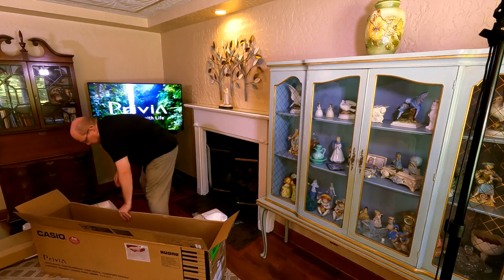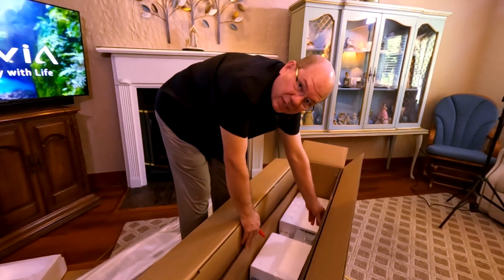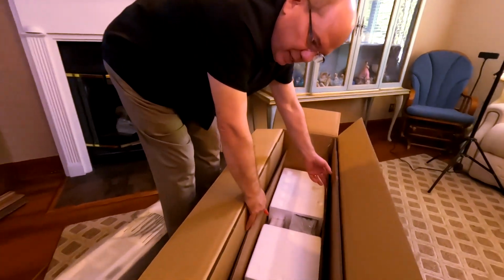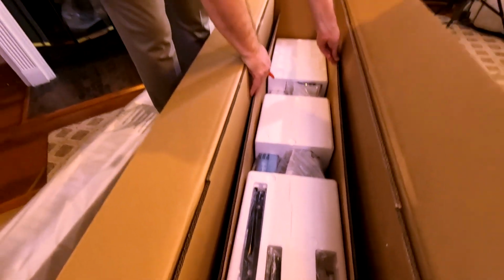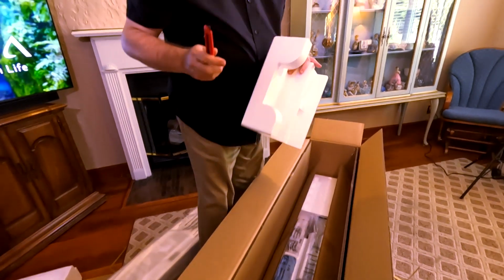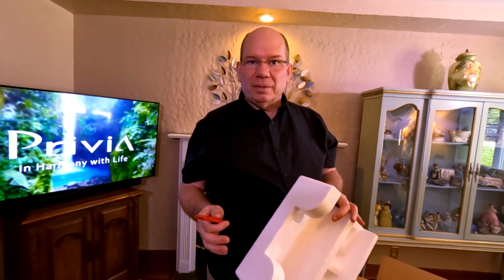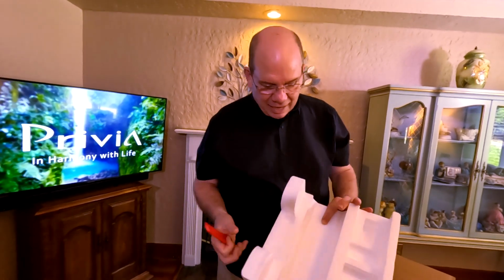Now, this is where I think the real magic is. This is the stand assembly here, and Debbie, just take a good look in there. One reason is, if I have to put this back in the box, I'll know where everything's supposed to go. One of the things about this piano is the design of the legs and the hardware and the stand. It is almost like a very beautiful, high quality piece of furniture, not just a digital keyboard, but something you'd have in your home, a beautiful piece of design that will just fit in.